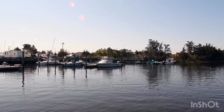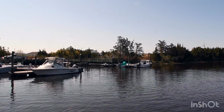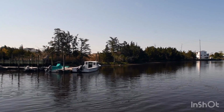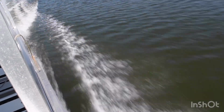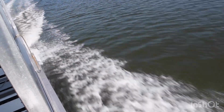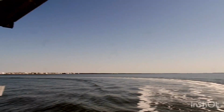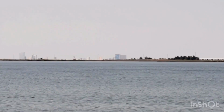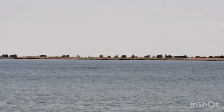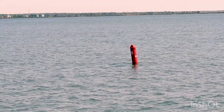Tuckerton Creek, which is the body of water that runs through the seaport, connects four habitats: the pinelands, the marshes of the estuary, the barrier islands of the bay, and also the ocean. The Pinelands is an area that stretches over 7 counties in New Jersey. This area is almost as big as the Grand Canyon. This tour also brings the value of keeping endangered species safe, as well as other environmental issues to mind, such as habitat loss and invasive species. Seeing these animals and their habitats makes it easy to see how they are all interconnected, and when one species is in danger, all others will be affected.